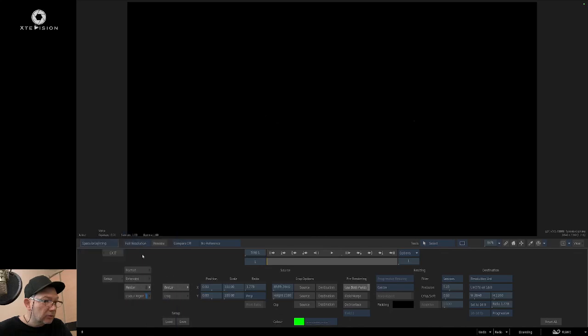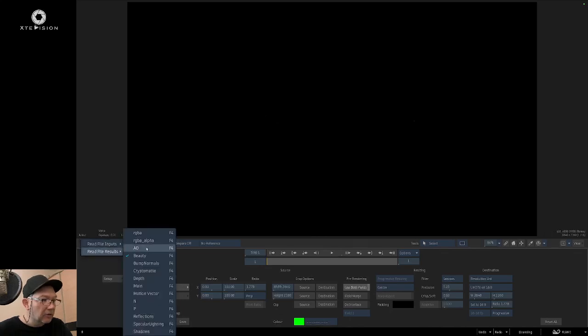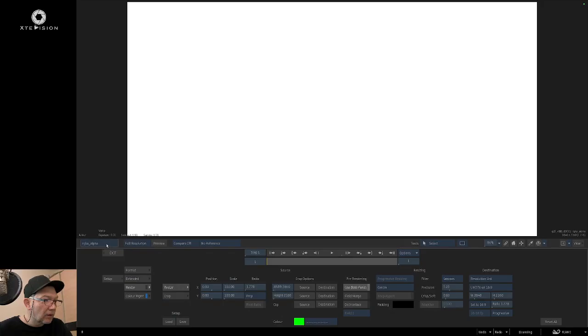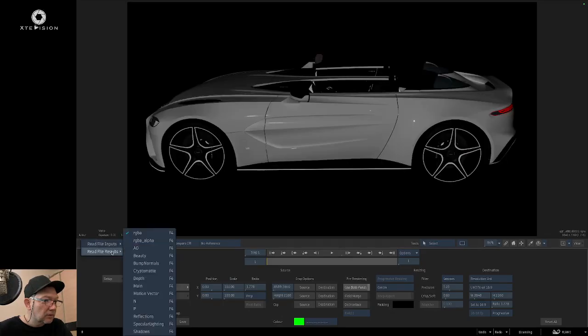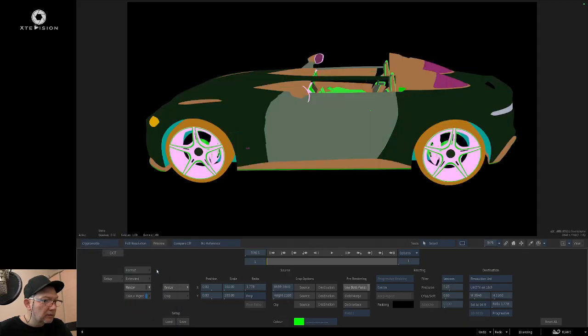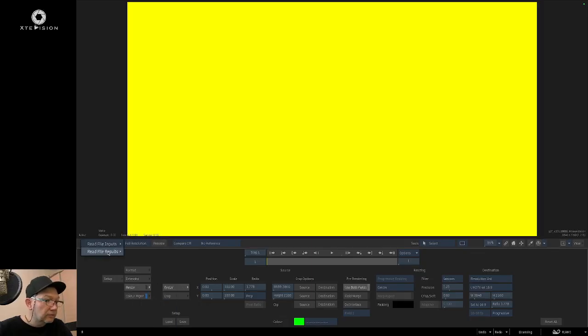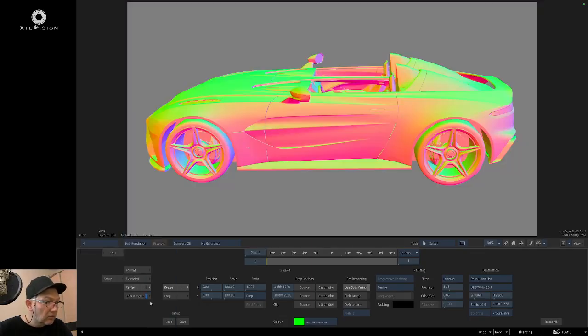Okay, I want to see the beauty pass. See, not connected. Alpha channel. Cryptomatte, must be Cryptomatte, I see. The motion vector is nothing, of course. Normals.